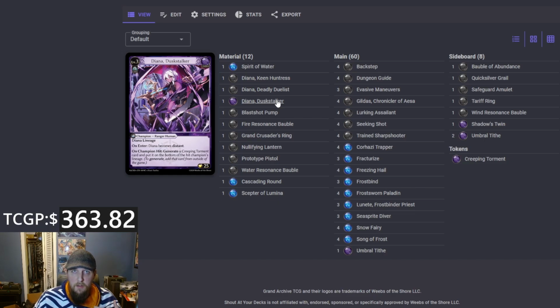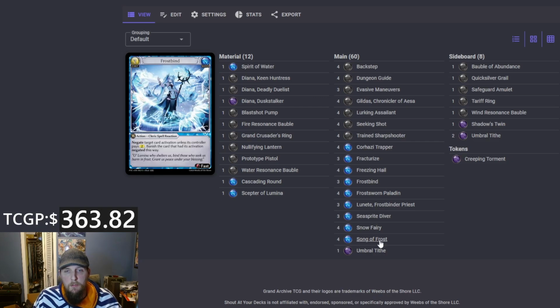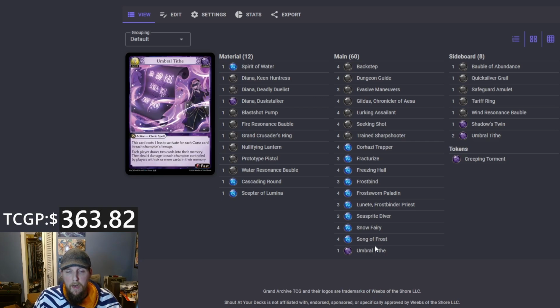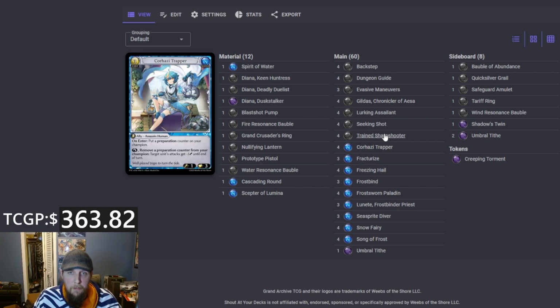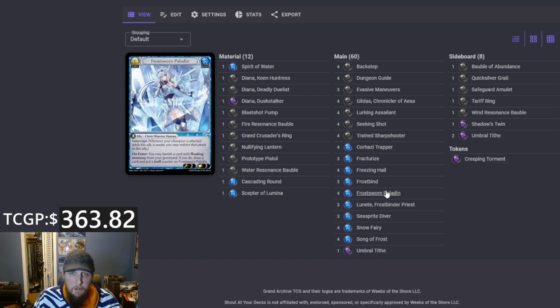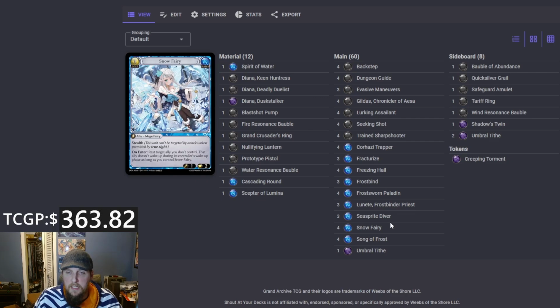If you're able to resolve Lunette and your opponent's not, and stabilize some of your other cards like Gildas before your opponent, you have your 4x Seeking Shot, expecting this mirror matchup, expecting the ally matchup. These 4x Seeking Shots come really, really handy because you can start clearing your opponent's board for 4 damage attack swings. You're making your opponent burn, say, a Song of Frost or anything like that they could have in their hand, just to deal with something like a Seeking Shot. That leaves your Korhazi Trappers, your Frostborn Paladins, your Gildases, your Lurking Assailants, and your Trained Sharpshooters, which can also clear up the board in that case if your opponent's burning Song of Frost for a Seeking Shot.